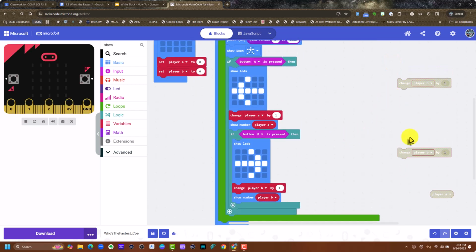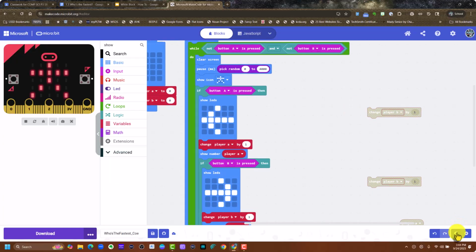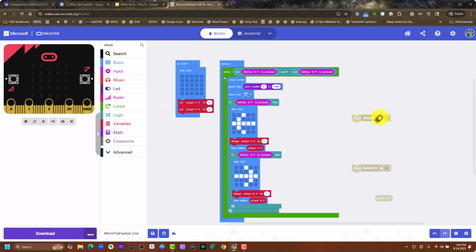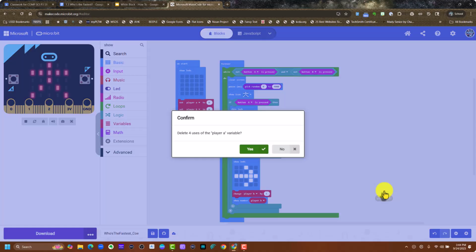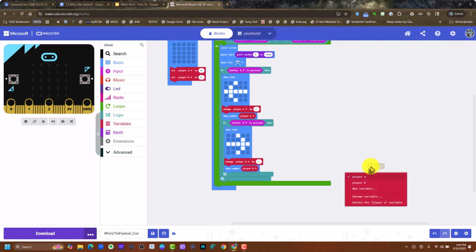I ended up not needing all these extra blocks. So I'm going to zoom out a little bit so you can get a better look. These blocks I don't need. I already used them. Goodbye. Oh, there you go. Oh, no, I don't want the whole thing, just get rid of that one. Delete. Oh, it does not want to play nice. Well, imagine that that's not there anymore.